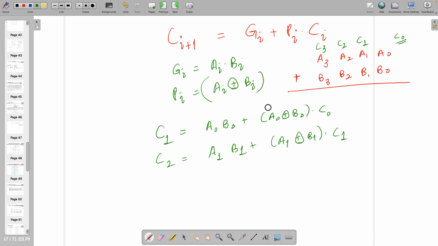Understand? All these numbers A0, B0, everything is available at 0 nanosecond. You are adding them and you are getting the answer, right? You don't have to wait for another time like C1. So you don't have to wait for C2 to be available before C1. You just plug the number here. The whole thing, keep it over here. It's happening in a single go, right? A0, B0 and everything is available. Only on the critical path you need to check, and this is useful for the case of 64 bits, 32 bits, then it's very useful. Maybe with 4 bits the importance might not be reflected, right?